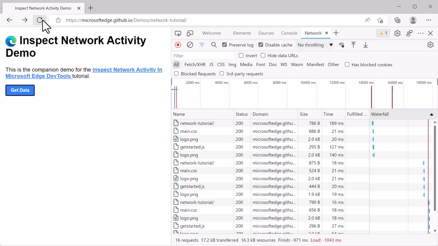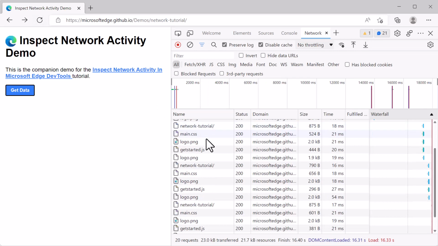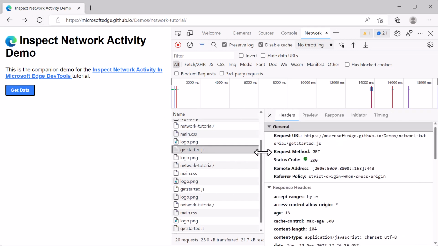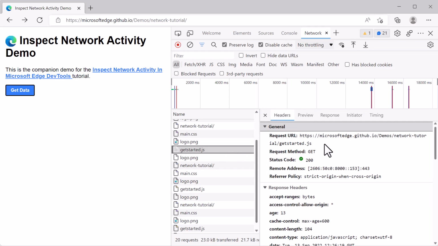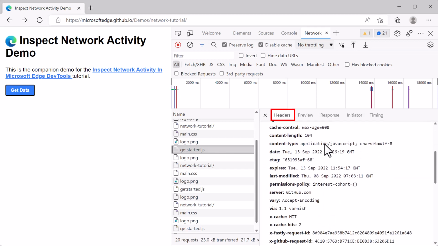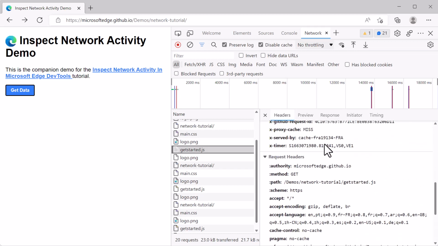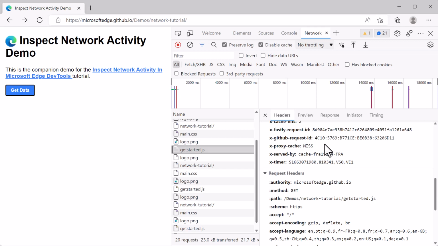Now let's click on one of the requests. The details view on the right hand side appears, and it contains a bunch of information about the request and the response. This information is organized in tabs. The first one there is the headers tab. This tab shows information that was sent between the client and the server on top of the request and the response themselves. That's the metadata that the client and the server are sending each other about the request and the response, like the size of the response, the content type, etc.